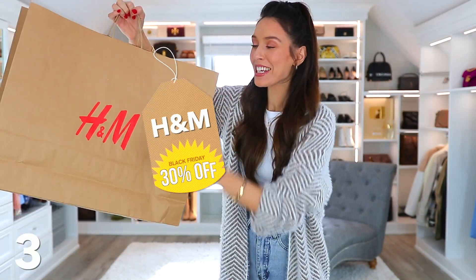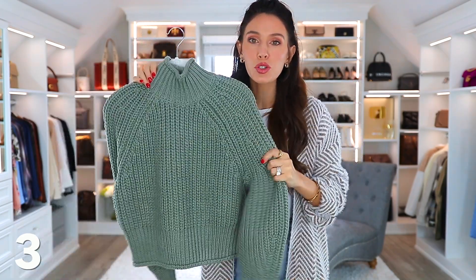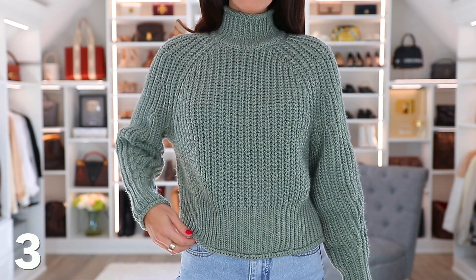Next, we're moving on to H&M, which is one of my favorite clothing stores. For Black Friday and Cyber Monday weekend they are having 30% off site-wide as well. I will link some things that I recently picked up that are still available. Honestly, just check their whole site — they're really good in-style pieces, but conscious fashion as well. They're really trying to make a change to not be so fast fashion. This particular sweater is under $25 normally and has amazing reviews. I picked it up in this sage green color, but they have neutrals, creams, and other colors.